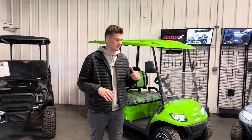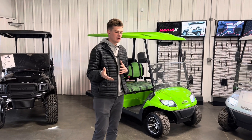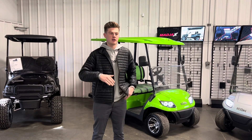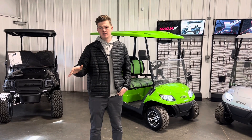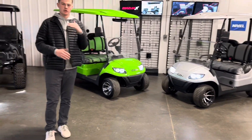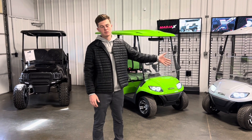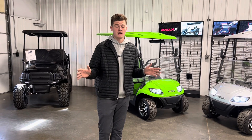This battery is going to last between 10 and 12 years, and it will also discharge at 2% each month. To put that into a scenario: if you parked your golf cart in the garage for six months with it completely turned off and your cart was fully charged, the next time you go out and turn it back on, your cart would be at 88%. If you had a cart with AGM batteries, there's no way to turn your batteries on and off. You can turn the power to the golf cart off, but you cannot turn your voltage off. If you left a cart like this sitting for six months, more than likely your batteries are going to be almost all the way dead or completely shot, and they might have to be replaced.